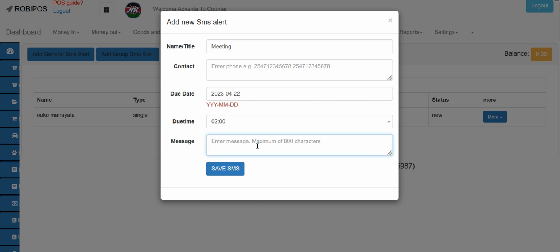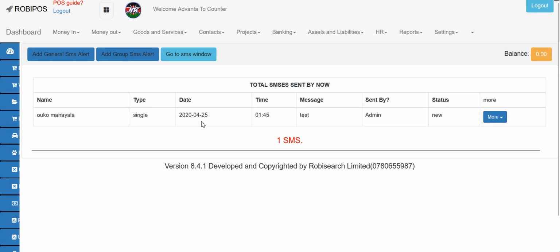So automatically, for example, dear John, we have a meeting in the next 5 minutes. Do not miss. Carry your notebook. So you can put there after 20 days, 50 days, or 1 year. When that day reaches, somebody will get a reminder. Or if you have somebody who's supposed to pay you, you can use this module and remind them, John, do you know you're supposed to pay me today? Do not forget. This is the pay bill number. You can use this part.